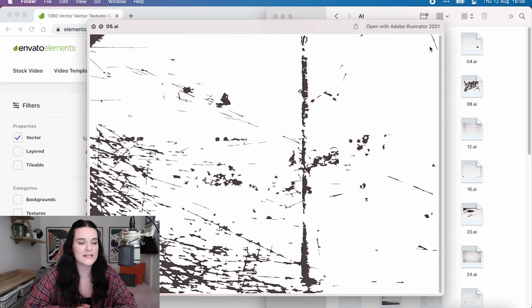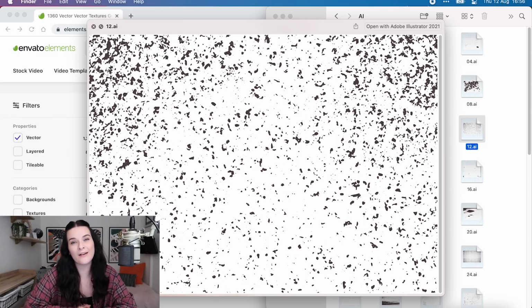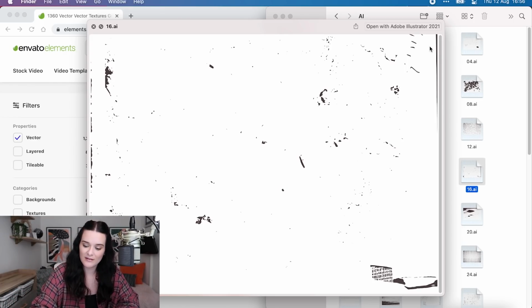I don't want anything too fussy. I do want it to still look modern, but just having a bit of something on there I feel like could work really well. That one's quite interesting, number 12. Even something as simple as that could work really well. I'm going to write these down so I remember.